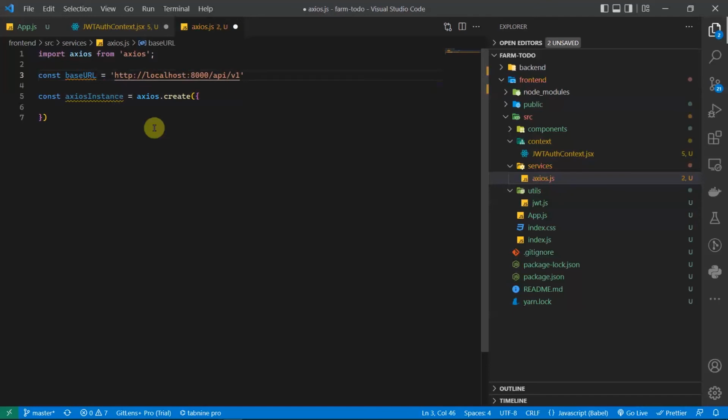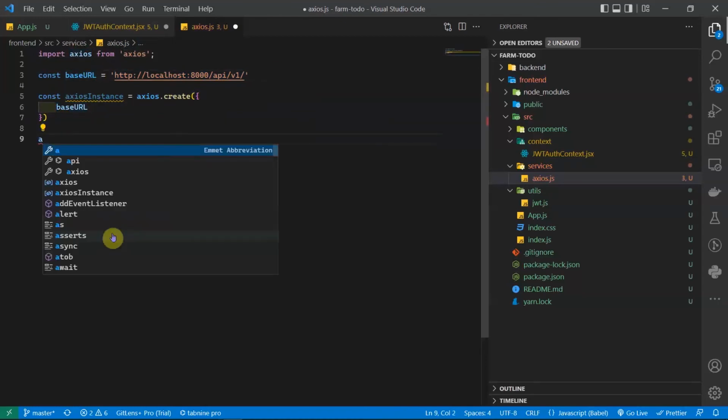So this is our base URL for our backend service. We are going to add it on this Axios instance. This means that we don't have to write this part of the URL every time we use this instance. Otherwise, we would have to write this bit of the base URL every time. But now I'll show you how this will save us some time.